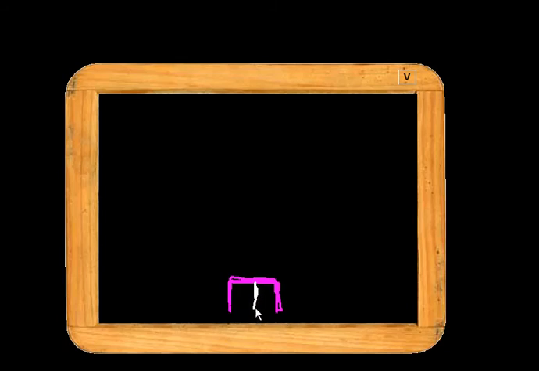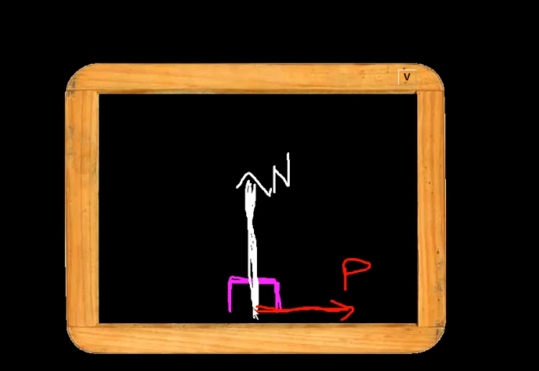This is the normal reaction acting on the object perpendicular to the surface. I'm sorry if I didn't draw it perpendicular. So this is N. The pulling force is towards this side. So P is the pulling force, and the force of friction will be opposing the pulling force, obviously, and this will be F. The whole line is called F. And I told you that this is the angle of friction, that is theta.